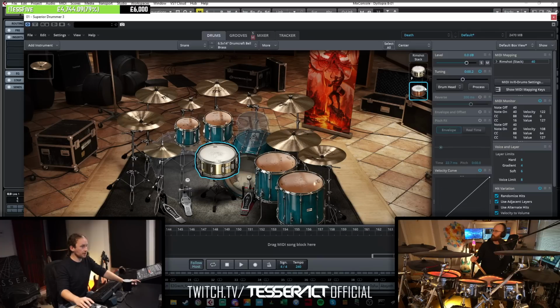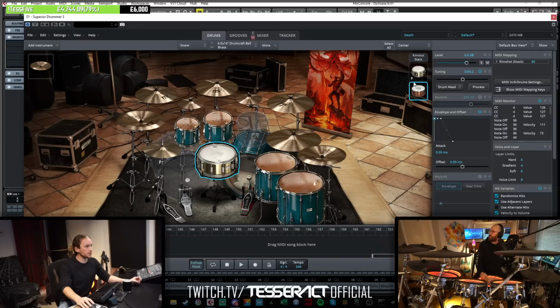Yeah, well, I think there's a little bit of that already in there. The reason I tune the snare to the key of the song is I don't feel the need to EQ loads of notes out, because then you just affect the tone of it. But instead, you could use the envelope. So if you hit the snare again, we could just have the attack of it like that, even. Oh wow! See, I didn't even know you could do that. Shorten it a little bit. We'll keep it like that.